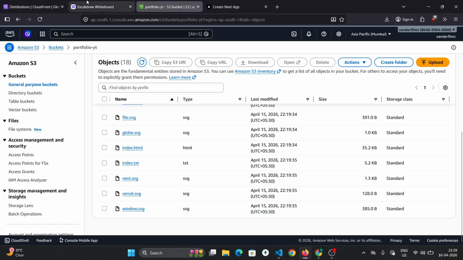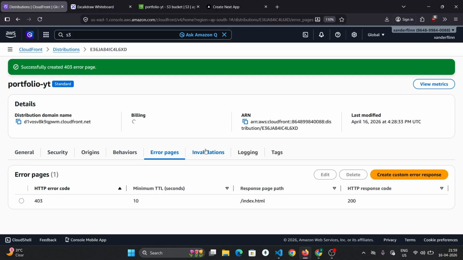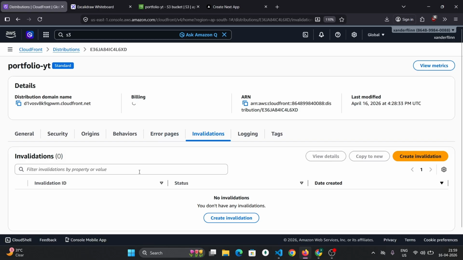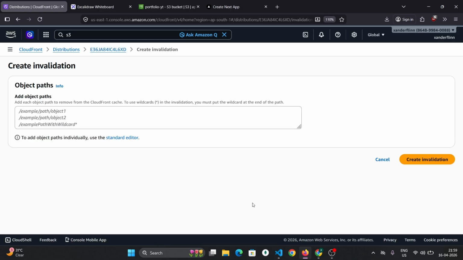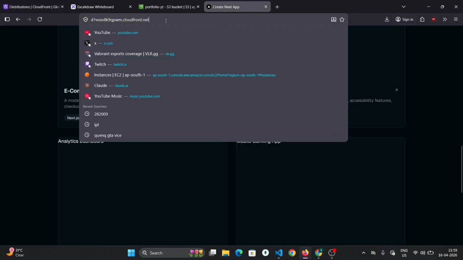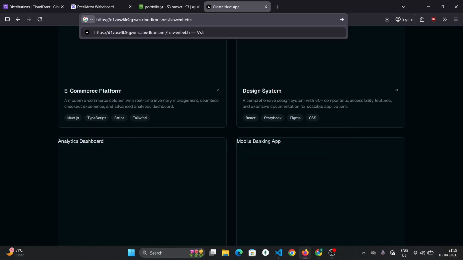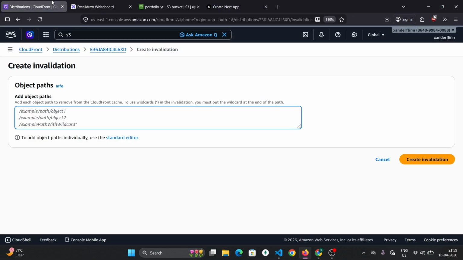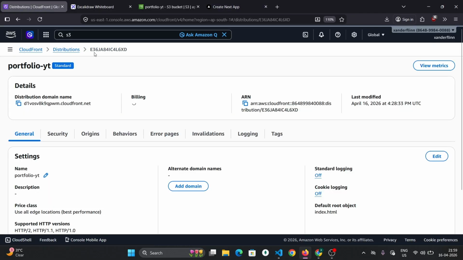So that's the thing. Now one thing we have to create is the invalidations. What does invalidate mean? कि कोई भी कैश ना रहे. If I put anything, as you can see, मैं आपको डेमो दे के दिखाता हूँ, रुको एक सेकेंड.